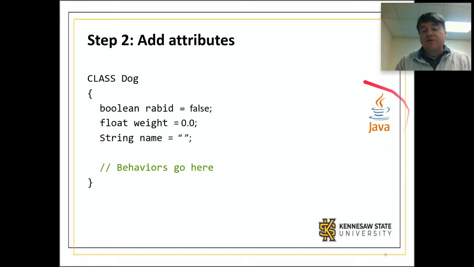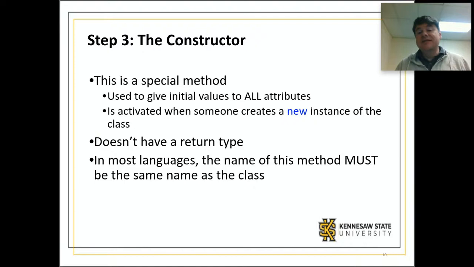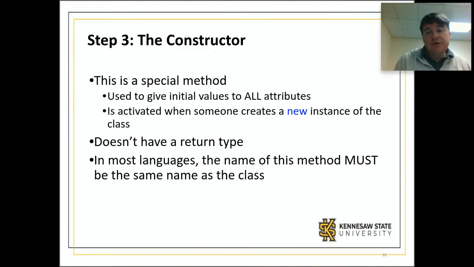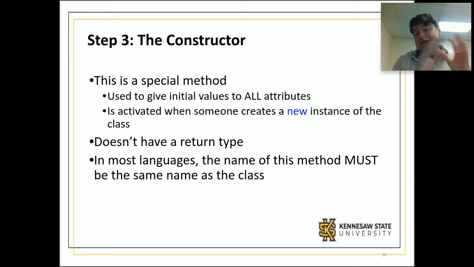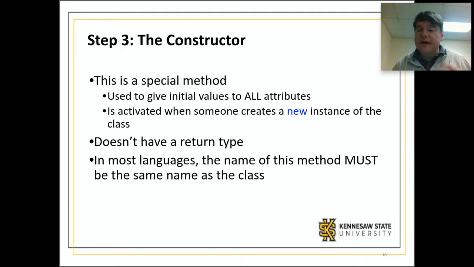Now that we've created the definition of what a dog might be, we have a couple of things we need to be able to do. When a dog is born in the real world, certain things happen — the dog's weight is no longer zero. It has some weight that will be different for every single dog when they're born. So every instance created off of that class is going to have a specific weight. The way that gets set is through what's called a constructor. A constructor is invoked — i.e., executed — as soon as an object is created, and it helps to construct the object. Inside your constructor you're going to write anything you need to do in order to create a dog.